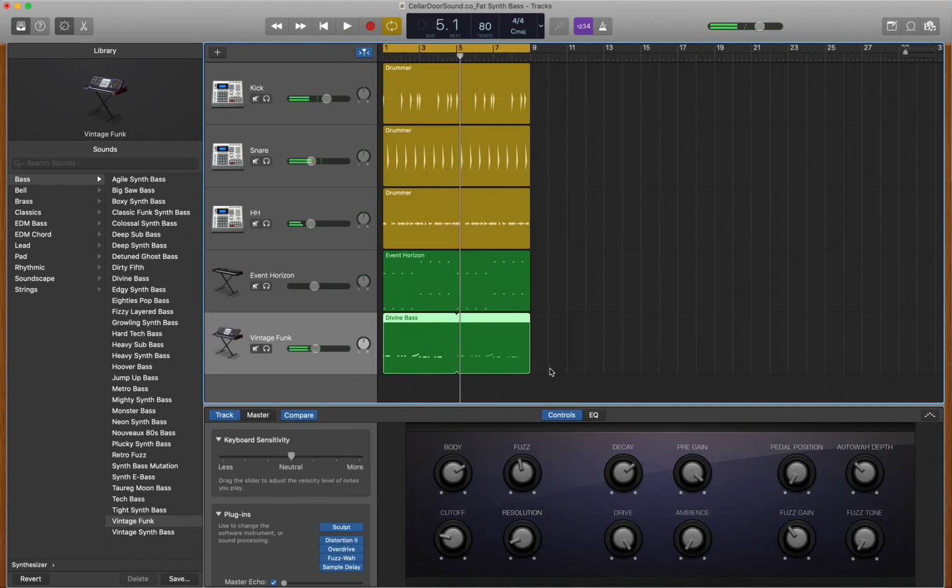Cool, so that's in a really cool spot, and it was really fun to play around with, and all we did is add a bunch of distortion, some fuzz in there, some delay, and it completely changed the sound of this bass.